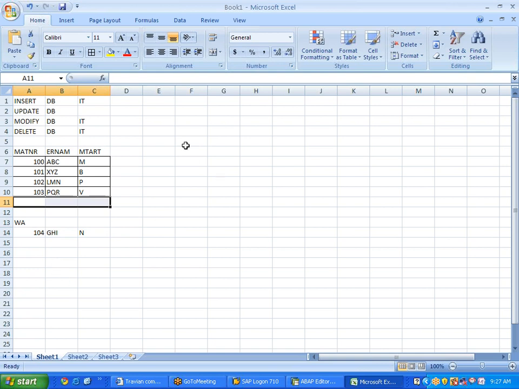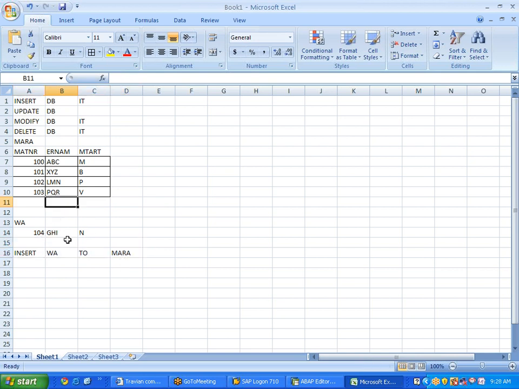Insert. Yeah, insert will be used. So we'll say insert work area to the database table name. Assume that this database table name is Mara for the time being. So you will say like this: insert work area to Mara. Then this record will go and be inserted into the database table. This is the syntax. Okay. Got it? Fine.